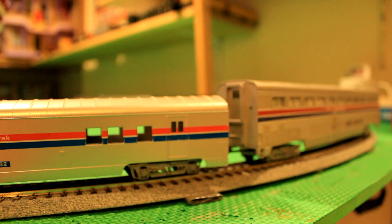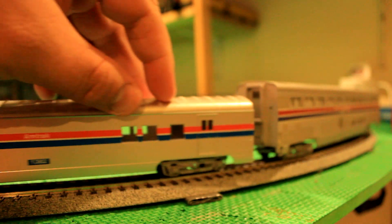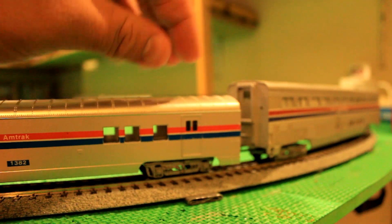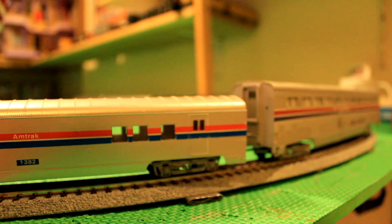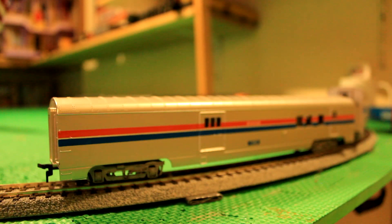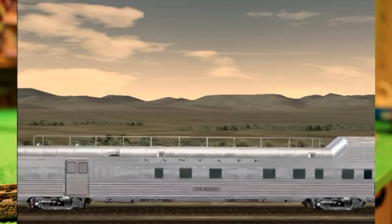I'll give it a streamlined slab right here on the back so that it could conform with the top of the — let me show you. As you can see, I have one of the double-decker superliner cars with this combination baggage and passenger car, and it helps demonstrate what I'm wanting to do. I want to put a streamlined slab from maybe about here to here so that it can conform to the shape of the superliner cars. Then I'm going to put some antennas on top of it. What I'm basically trying to do is replicate a passenger car that Amtrak, during its early days, and the Santa Fe used for its premier passenger train, the El Capitan. Here's a picture to show what I'm trying to go for.